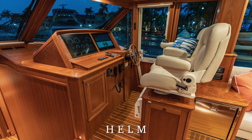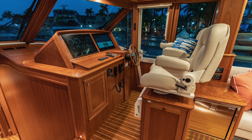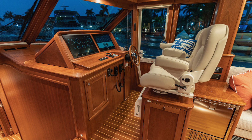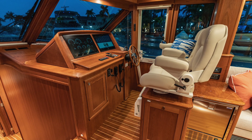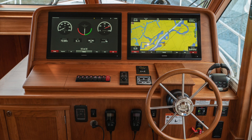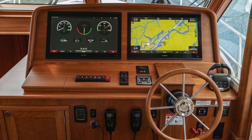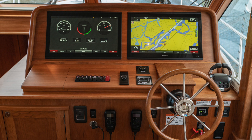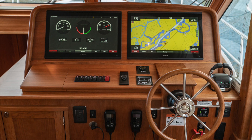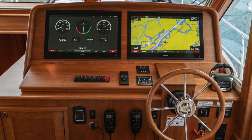The helm station consists of two Stidd seats mounted on a wood cabinet. Inside the cabinet, you will find standard bottle storage with room for an optional ice maker just aft. The helm pod has space for two large displays and any additional electronics you may wish to install. The Volvo Garmin multifunction displays are fully integrated with the entire Volvo propulsion system. Furthermore, the 58 comes with a standard SeaZone system and a dedicated wi-fi network. This system can be controlled through the helm displays or the two control pads included with the boat, and allows the owner to quickly check the status of any system on the boat with a touch of a fingertip.